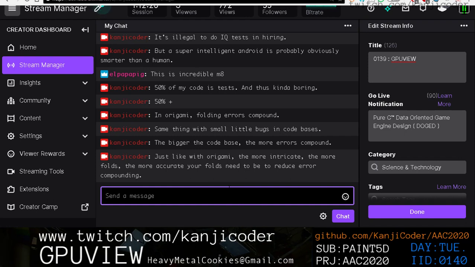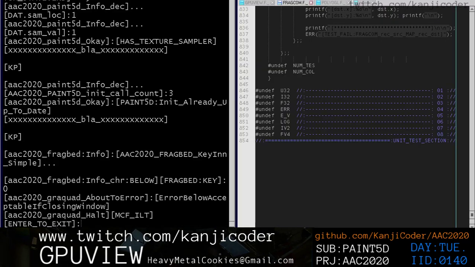I might be kind of full of crap here, but the idea is that you could have a code base where it's almost perfect everywhere, but just because of the nature of it being so large, even the tiniest mistakes compound into something catastrophic. So we're going to try to avoid that by writing test code. So let's just keep on chugging away and trying to figure out what's going on.